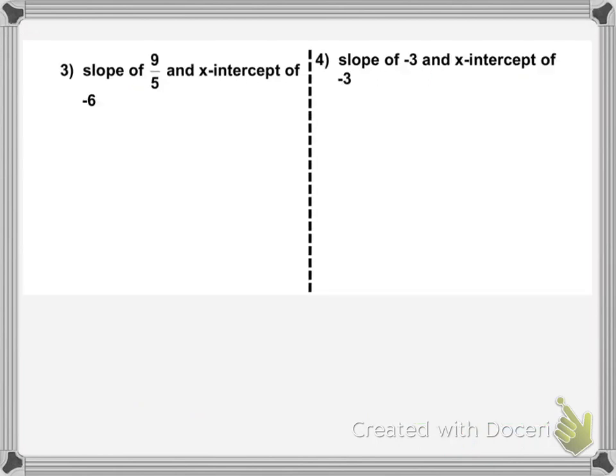So let's keep going. Sometimes the question might be asked a little bit differently. So this time, again, we have our slope. It's 9/5. But this time it tells us the x-intercept is negative 6. Well, I need that as a point. So remember x-intercept. X-intercept is where the y value equals 0. The x value is that negative 6. So sometimes you might have to rewrite something as a point. That's my x1 and my y1.